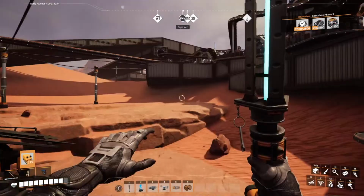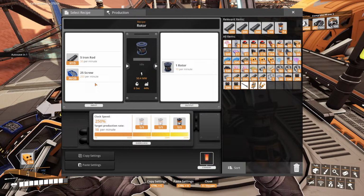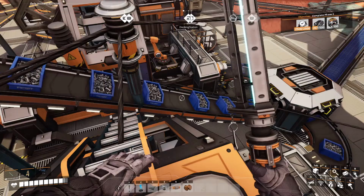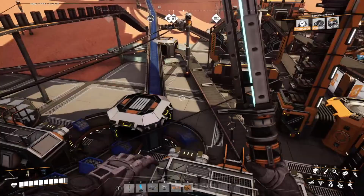Do I dare check and see the progress of our... Oh, okay, cool. We have screws. Very nice. How are we looking here? Okay, so that still can't quite keep up, which is surprising given how many we have. I guess that's probably because we're splitting this three ways. Why is there so much motion blur on this? I shouldn't be doing any of that. Well, it's going to send that in there. I know we're making a ton of heavy modular frames, so that's going to use a lot of those. But I need to get the Mark V belts. That's the thing that's going to take the longest to get to.